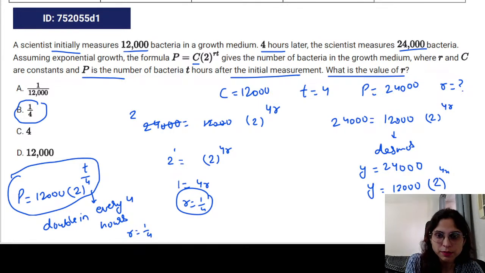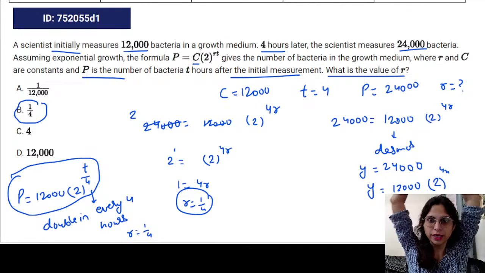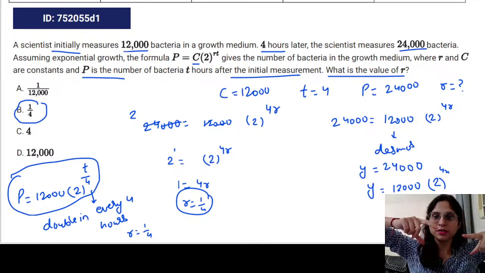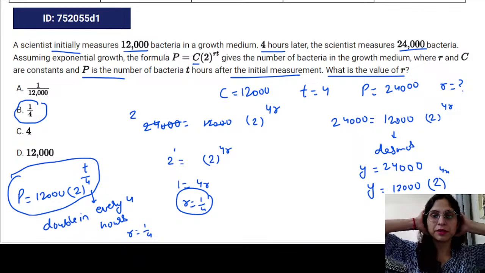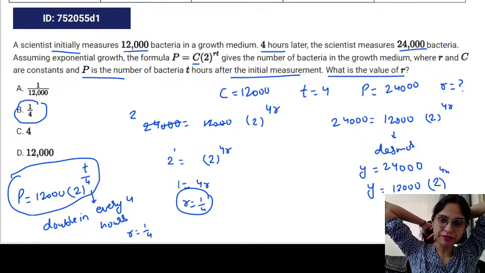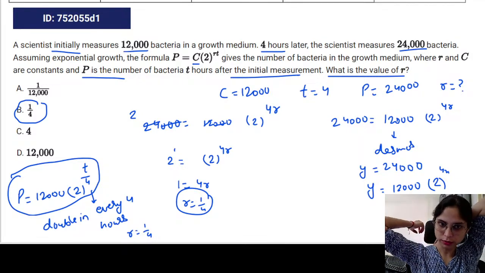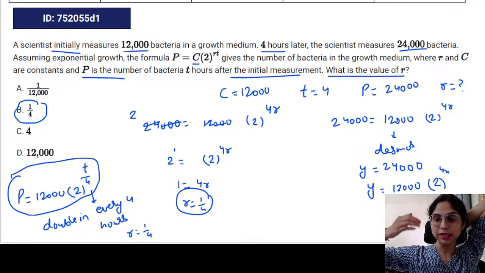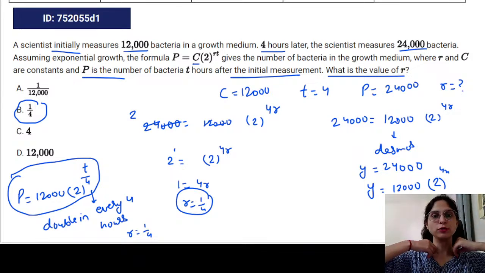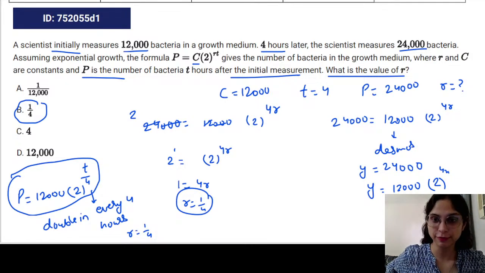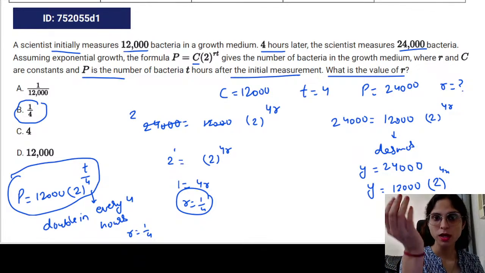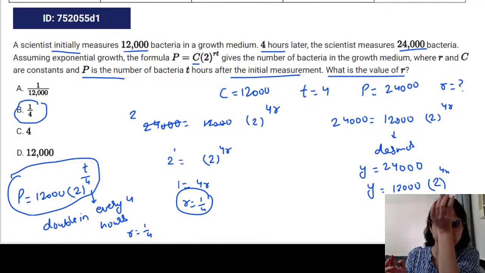That's also a concept that we will take a better look at, because these kinds of questions are going to be there in the hard or medium exponential functions. So whenever you have t over m, whatever is the factor, that factor is being implemented in those many years. It is not for every year. For example, if you have 2 to the power t over 5, then it is doubling in 5 hours. If you have 2 to the power t over 4, it is doubling in every 4 hours, and we can see it is doubling in 4 hours. So from there the value of r is going to be 1/4.